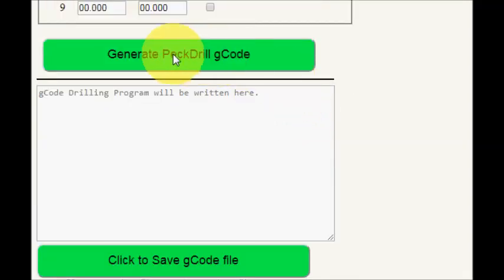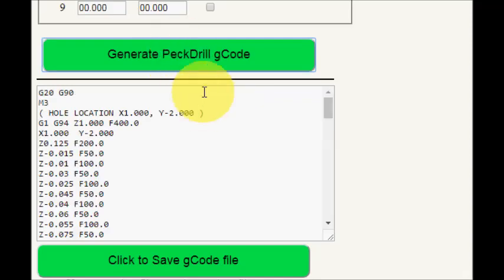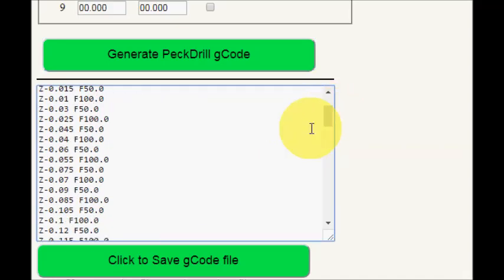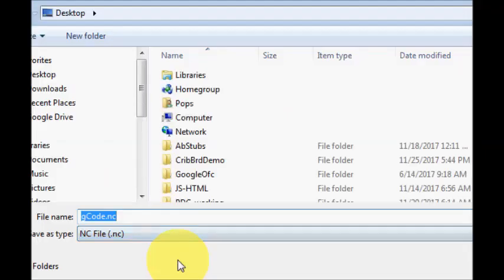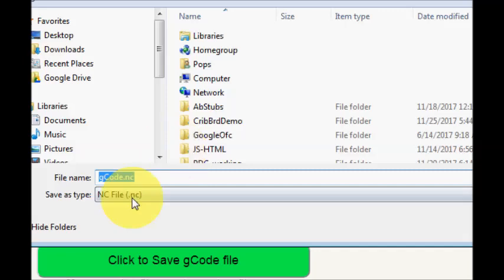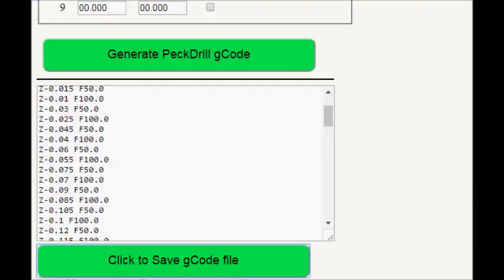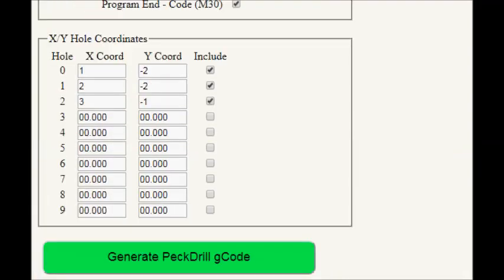Then generate the code, the drilling cycle. And again, once you have that as you need, you can add comments or code to that for your particular needs. And again, save the G code. And here you need to add the G code file name, extension to that, and where to save it. And other than that, the programs run the same.